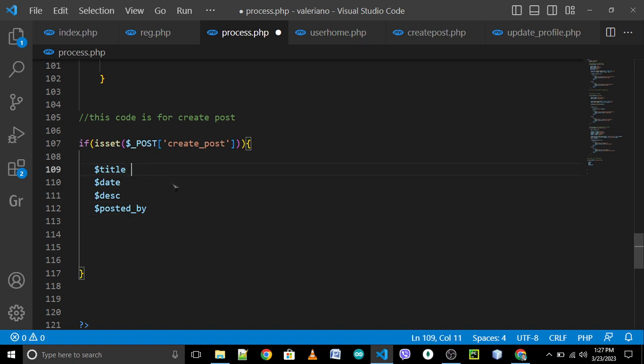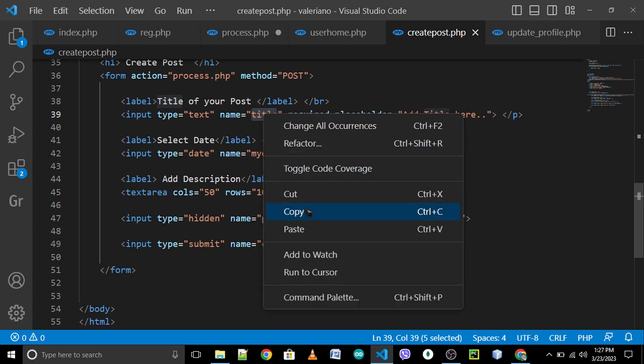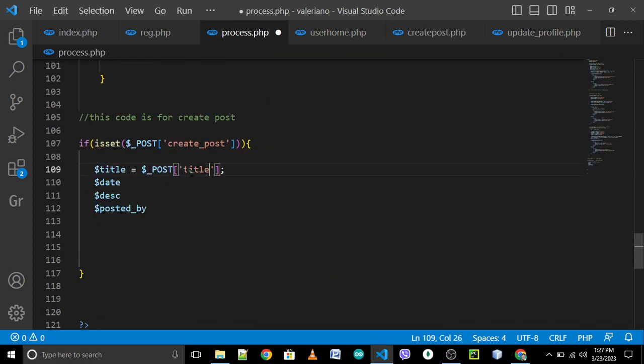Okay. So yeah, this title is equal to $_POST, square bracket, single quote. So what's the name of our text box title? That is title. So if you type text, we have title, copy, then go to your process, paste it here.